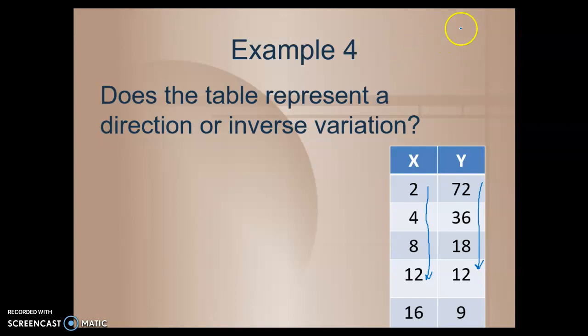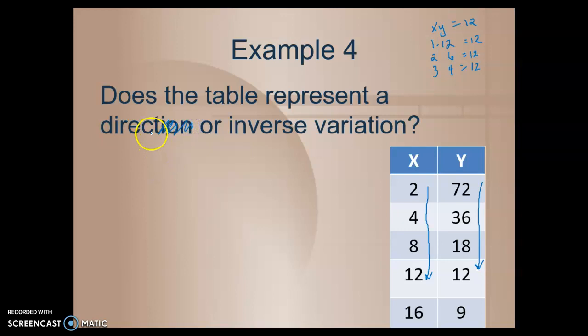If our constant of variation was 12, and we know that x times y equals 12, if our x is 1 and our y is 12, we've got 12. But if x increases to 2, our y must decrease to 6. And if x increases to 3, our y must decrease to 4 in order for that constant of variation to be the same. So when we look at this table, you can tell very quickly the answer to this question.